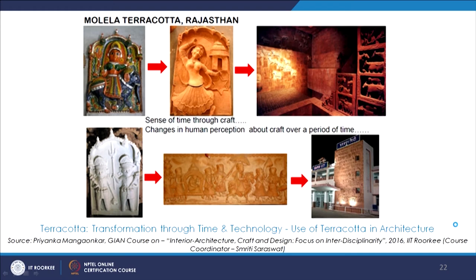Now we can see a lot of use of terracotta in architecture. So starting from an object of daily use, we are seeing terracotta being used in architecture. So from here, for votive purposes, to surfaces, murals, then this is the interior of a house, this is Shah House, wall panel, and then here we see this Jaipur railway station, the entire facade is made out of it. So there are different applications we see, and at different scales, this scale is different, this scale is different, this is just a wall panel. So at different scales and through different medium and designs, we see how terracotta has been used in architecture.